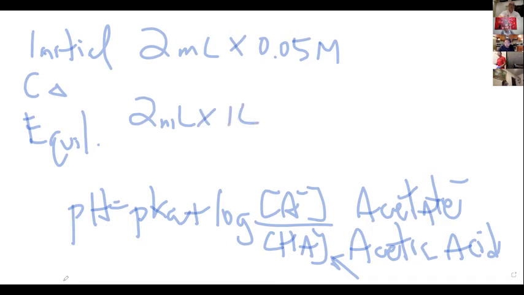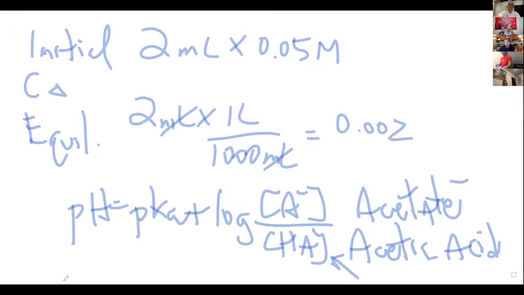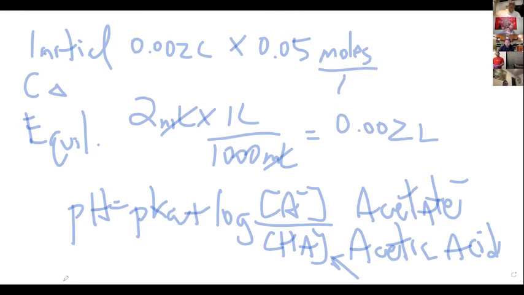So 2 ml is how many liters? Get rid of milliliters, and we have 0.002 liters. I warn you, there's going to be a lot of really small numbers in this calculation. So we have a really small volume. So I'm going to replace this 2 mils with liters, 0.002 liters. Instead of molar, I'm going to replace that with moles per liter, because that means the same thing.